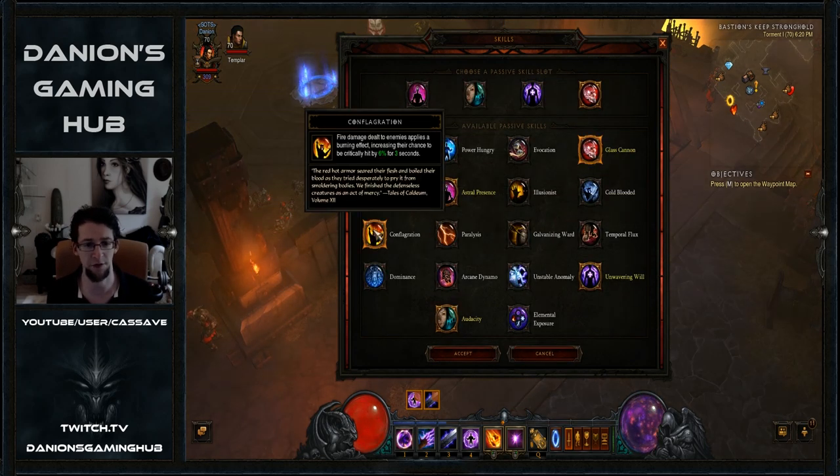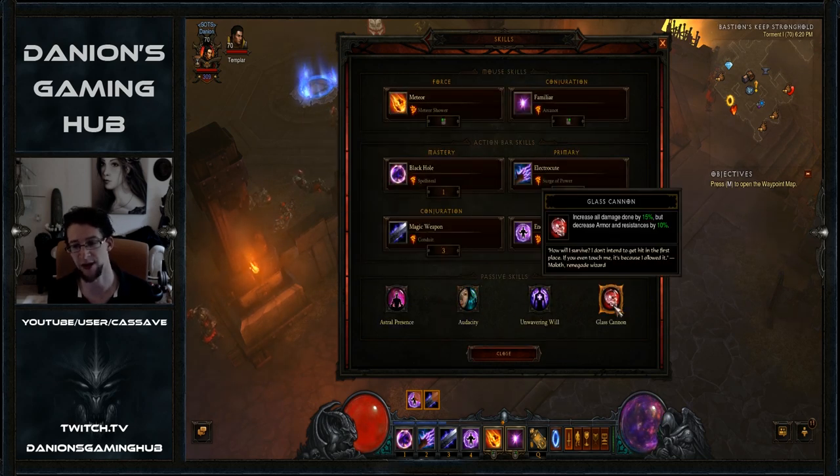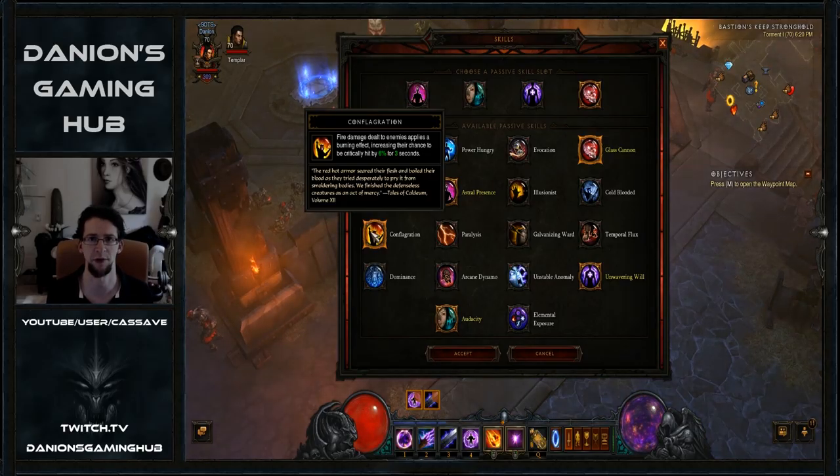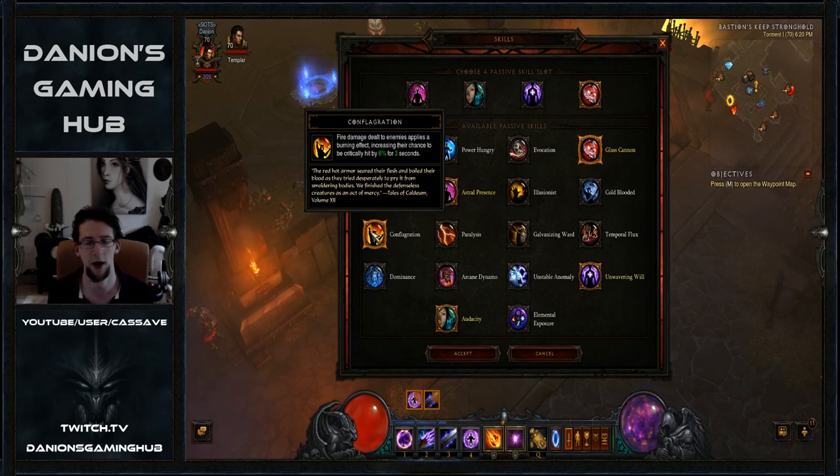Some people go with Conflagration. For example, you could take Glass Cannon into Conflagration if you are not above 50% crit. For me, 50% crit is like the perfect number. Any higher is always better, but still.